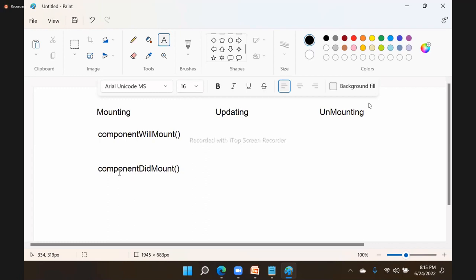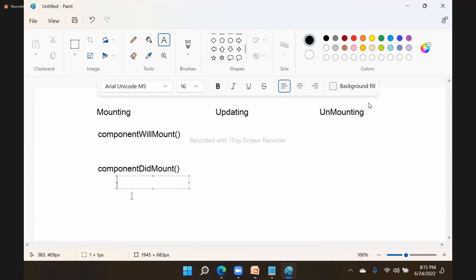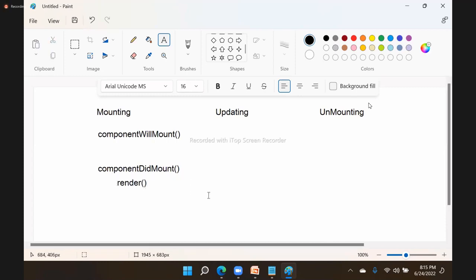In did mount, it's finished, and it will use the render. The component will render the output finally. So memory is allocated and it is rendered. That is the mounting phase basically.